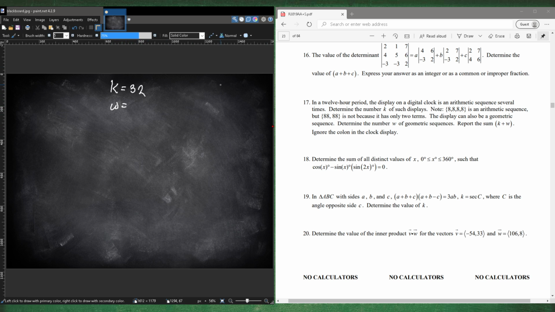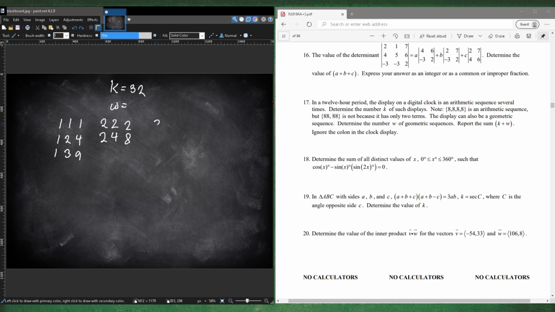So w, if it's a geometric sequence, we could start with 1. So it could be 1, 2, 4, right? Or 1, 1, 1 first because 1 times 1 is 1, 1 times 1 is 1. Or you can go to 2, so 1 times 2 is 2, 2 times 2 is 4. Or we could go by a 3, 1, 3, 9, right? And after that, we could have 2, 2, 2, and we could have 2, 4, 8, and then 2, 6, 18, which doesn't work. So right at this point, we stop.